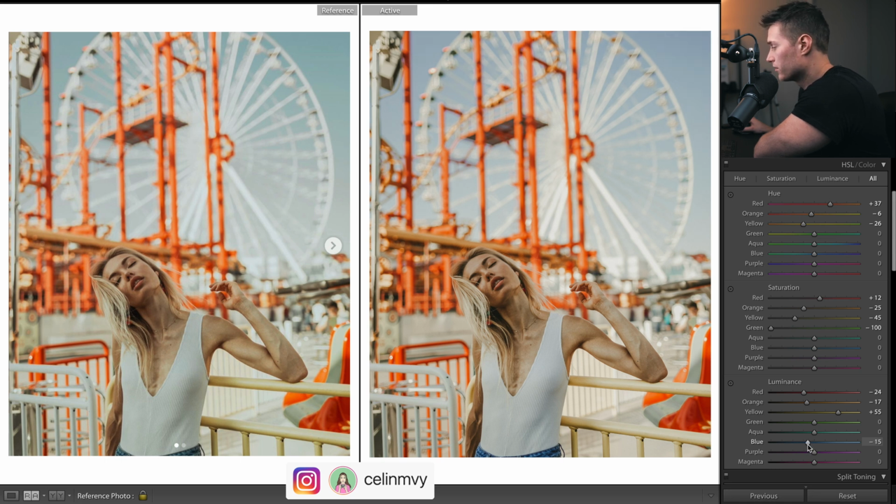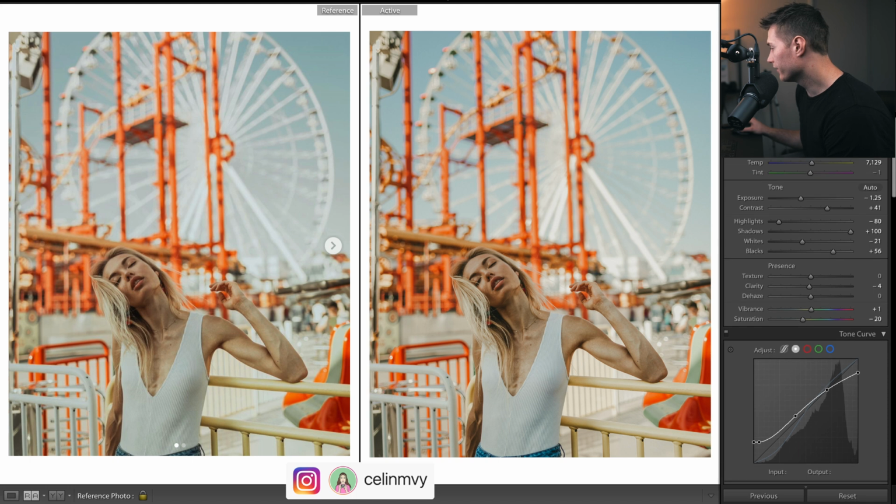I know in other images it looked like the blue luminance was brought down a lot. Saturation of the blues come up, they're quite prominent. Yeah, we'll roll that. Aquas, so there's this one little bit of aqua back here. Over in her image, it's completely gone, so let's get that right down. Greens could be a little bit there. As for hue, so our blues are looking very purple still, even though we added in quite a bit of greenish yellow into the highlights, the split toning, we still look a bit greenish blue up there. Let's move that quite a bit.